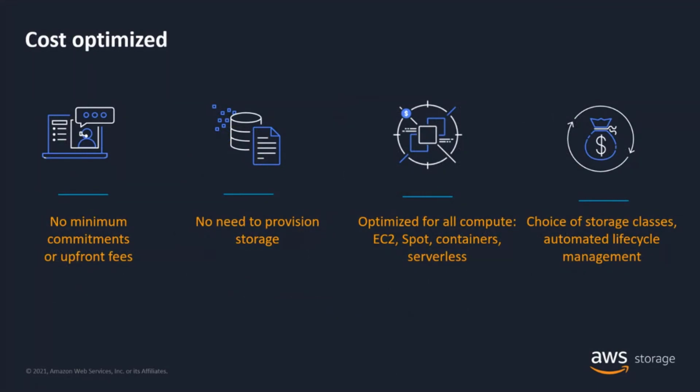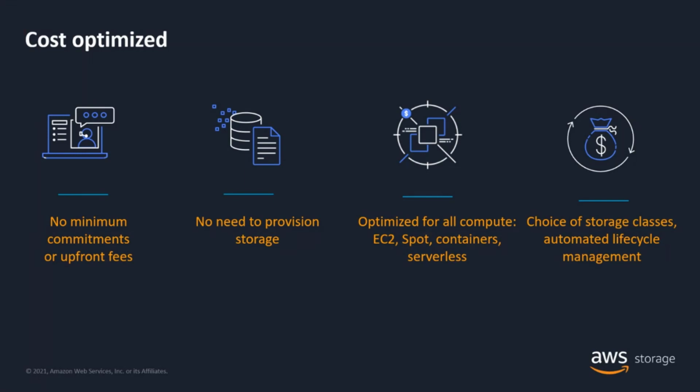So let's talk about economics. Amazon EFS is cost optimized. There are no minimum commitments or fees, no need to provision any storage in advance. And in addition to high availability and durability, you can use Amazon EFS with spot instances in multiple AZs to save up to 90% on your compute costs.